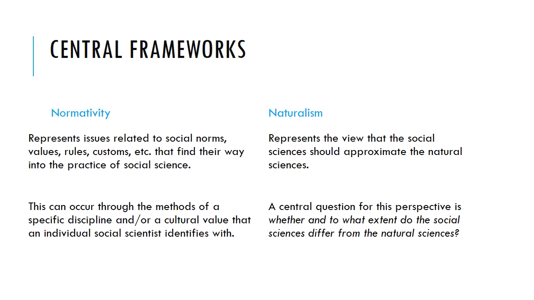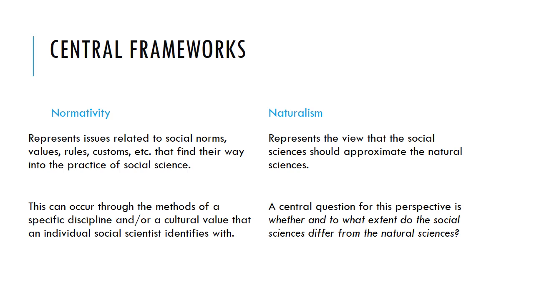in the social sciences. Naturalism, on the other hand, represents a view that the social sciences should approximate or mirror the natural sciences to a large degree, right? So this is the idea that the social sciences should be adopting and embracing the research practices of the natural sciences. And this typically is in reference to a scientific method, right? And this goes back to the last lecture with the concepts of positivism and empiricism, and the idea that systematic, standardized, objective observations are the way that we arrive at valid and justifiable knowledge, right? And so this is a view that is represented through naturalism, this framework.